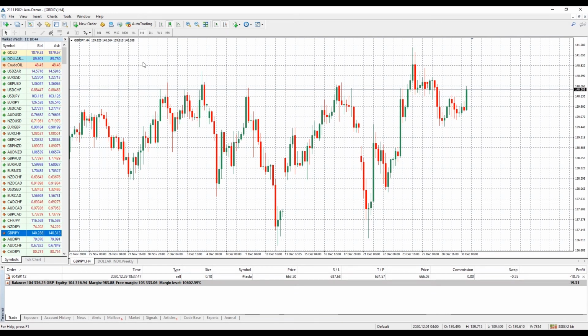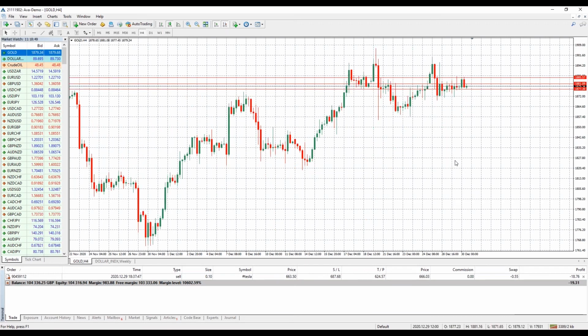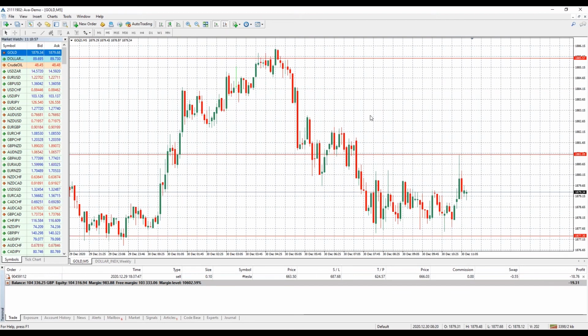Okay, we could start with maybe gold and see how things look for gold. We'll take a look at a few assets and see what's going on. The 5-minute candles show a bit of a support level. I drew down here a support level prior to this session, and it still holds.